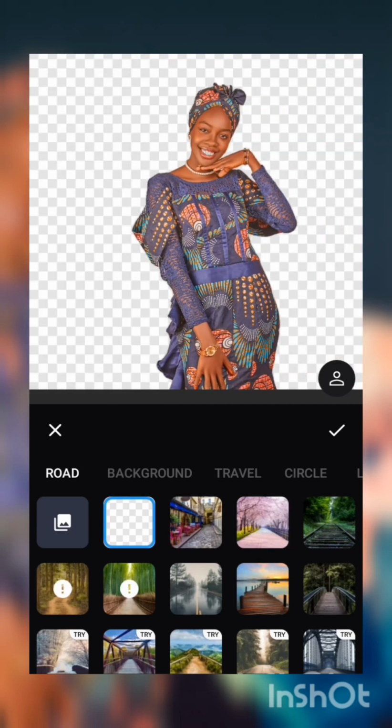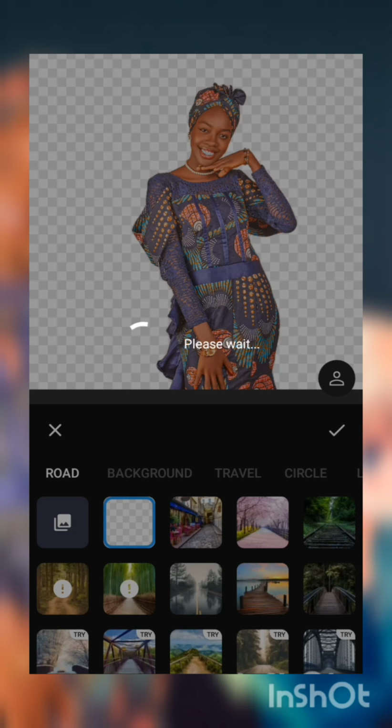Like I said, there are two ways of downloading a PNG. You can go to the website cleanpng, www.cleanpng.com, or you can download the background changer from your Play Store, right? You just type background changer and voila, you have the app. It will not take you up to 25 MB to download it. Then you can download the app to begin your project.